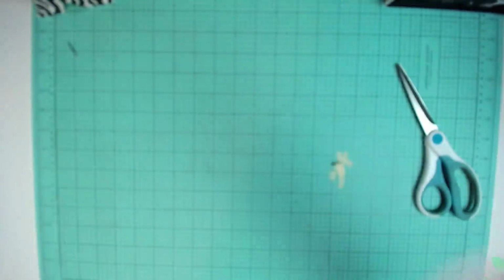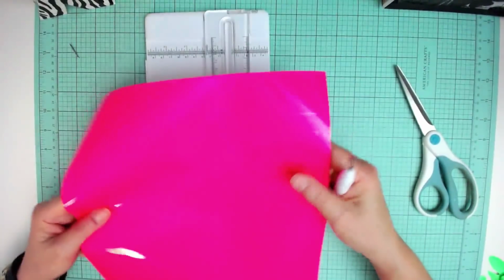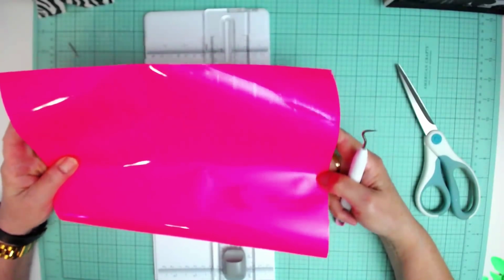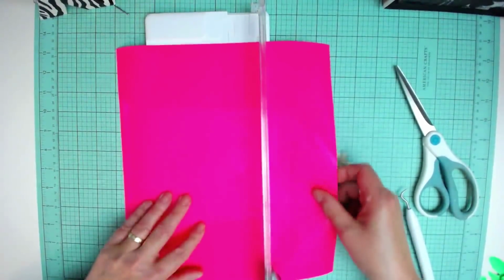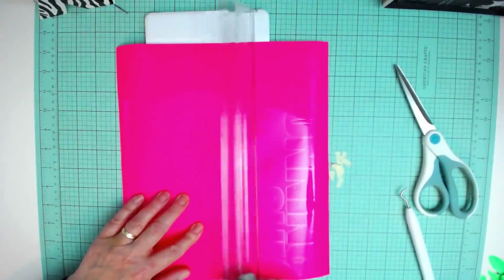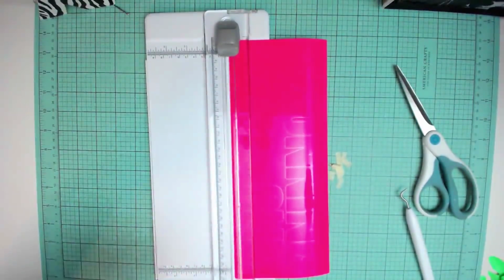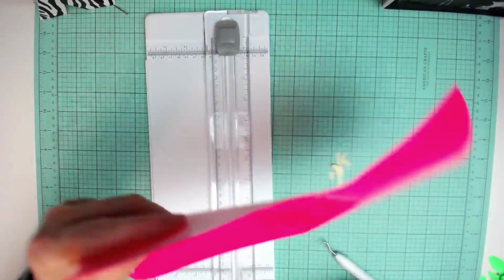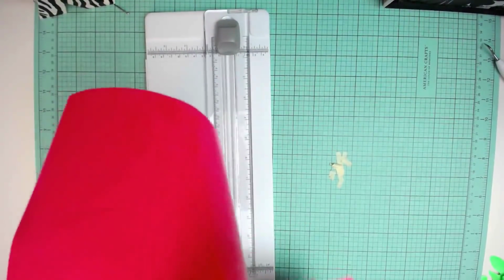Okay, so now I'm just going to use my trimmer. Look at it to see where it's cut, and you can see that here on this side. Waste as little as possible. And here there's actually still a chunky piece that can be used later. So I'll cut this away as well.